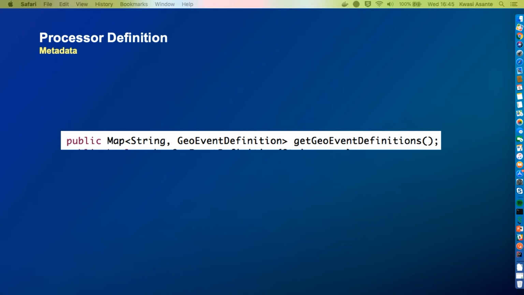And I left this out for its own slide, because it's important for us to take note of what it's doing here. When you have this, you don't necessarily need to override this method to get a GeoEvent definition. The definition itself comes with the GeoEvent that comes in through the processing, right? But if you want to create a new instance of a GeoEvent definition, and you don't want to use the one that is coming in, then you can override this method to do that. You don't necessarily need to override this method if you don't have that need for it. That makes sense.